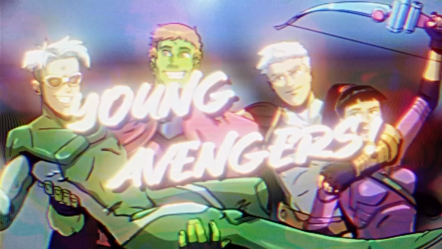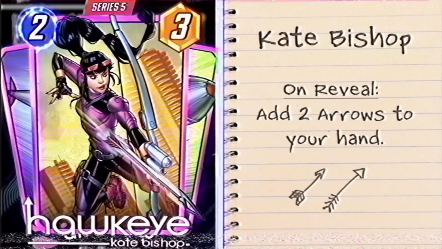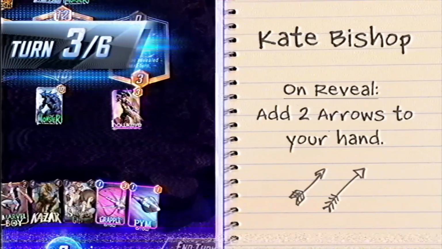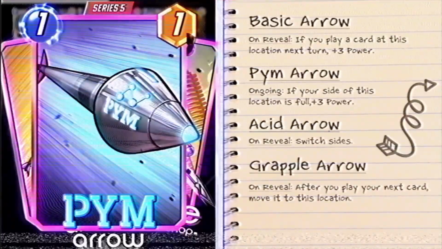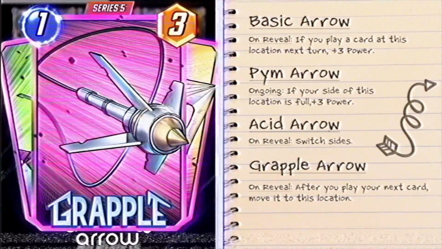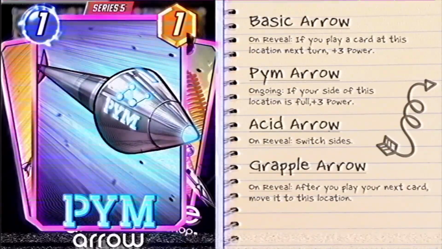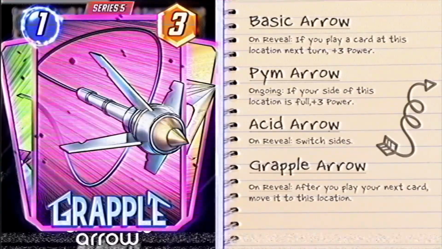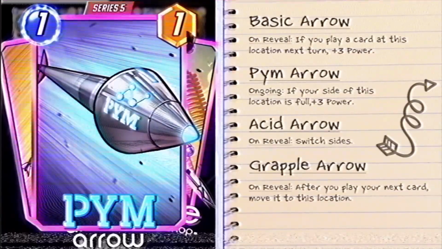We're going to kick things off with our Season Pass card of the month in Kate Bishop Hawkeye. Kate Bishop is a 2-cost, 3-power card that reads, on reveal, add 2 arrows to your hand. The possible arrows we have here are the Acid Arrow, Grapple Arrow, Basic Arrow, and the Pim Arrow. A lot of these mimic or are very similar to other cards we have in the game, with Basic Arrow literally being a Hawkeye, Pim Arrow being a slightly smaller Ant-Man, Acid Arrow being a smaller Green Goblin, and Grapple Arrow acting as an inverse Ghost Spider.